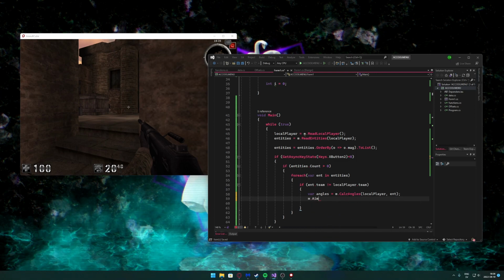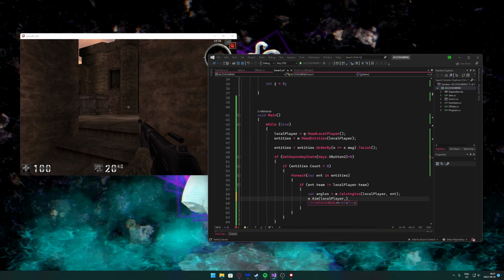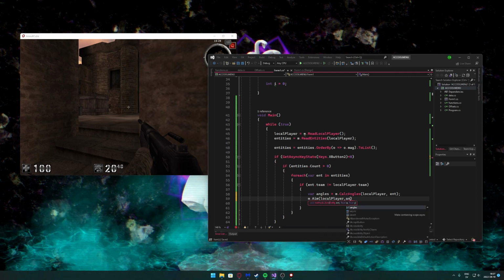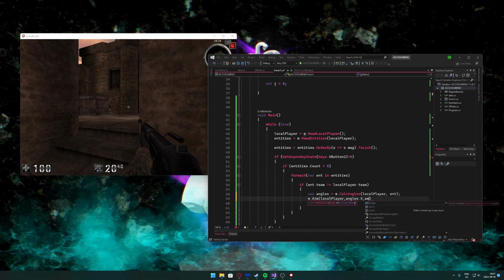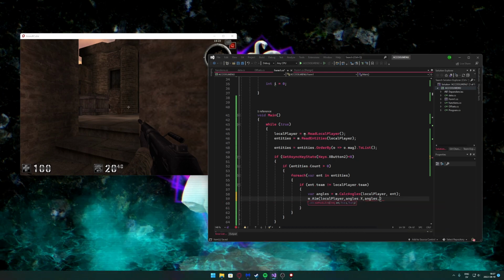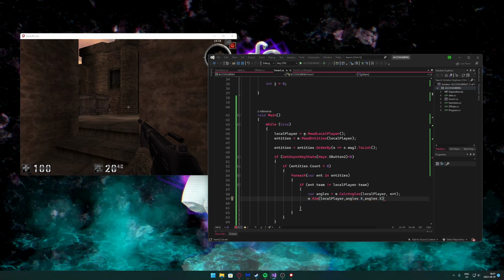Now use the aim method to aim our local player at angles dot x and angles dot y. So this would look better if we just had a vector 2, but whatever.